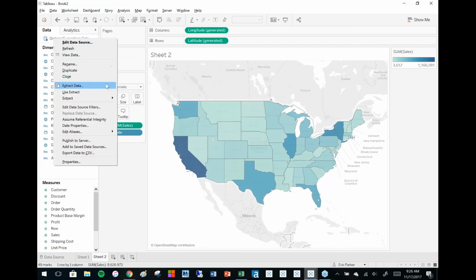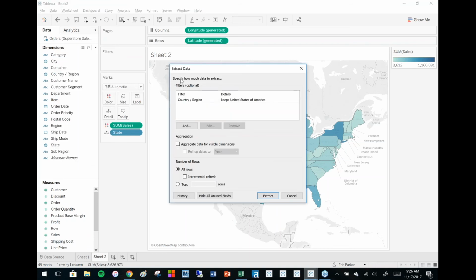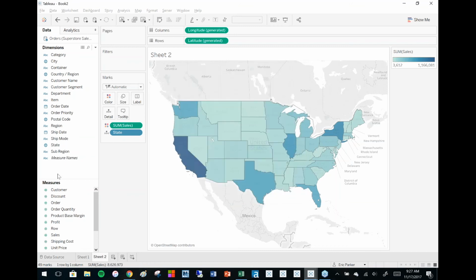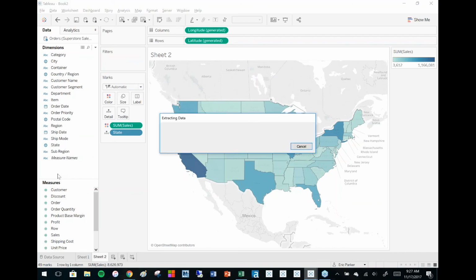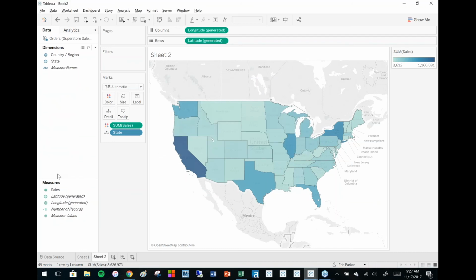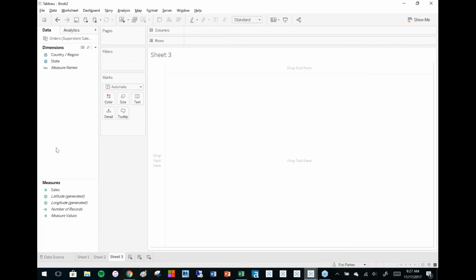And then I told you we'd come back to this button in a little bit. It's been a little bit. So under this extract data, you also have this option to hide all unused fields. So if you aren't sure, like let's say you've got a lot of fields and you just want to make sure that you aren't pulling a bunch of ones in you aren't using, could hit hide all unused fields and then extract, and then watch my data pane as this happens, right? It knocks it down to only just those fields that are being used in a worksheet somewhere. So what I recommend if you do that is just to have an extra worksheet where you park fields that you're not currently using, but think that you might.